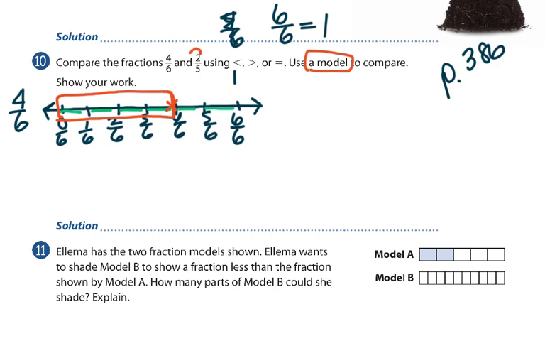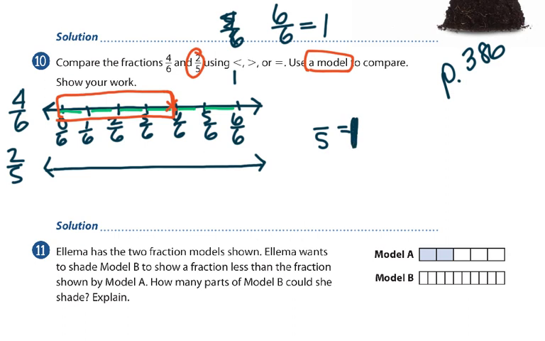Awesome. Now we're comparing it. So I'm going to draw another number line. This time my number line is going to be 2/5. Okay. What is one whole worth if the denominator is 5? Hank? The whole thing would be 2/5. No, the entire thing. What is equal to one whole candy bar? How many parts do I have to glue together? 5/5.